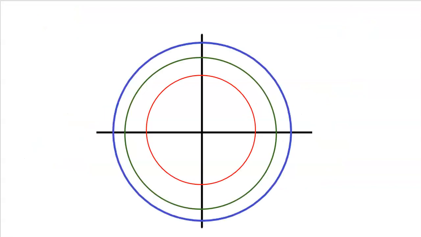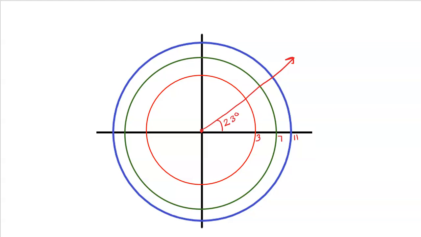And here's an even more solid example to help you understand this. Here we have three circles, and they all have a center at (0, 0). Let's say the red circle has a radius of 3, the green circle has a radius of 7, and the blue circle has a radius of 11. Let's draw an angle here, like this, and let's say that angle is a beautiful, wonderful 23 degrees.